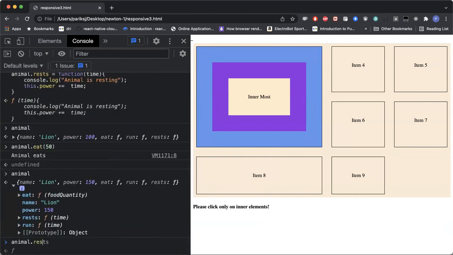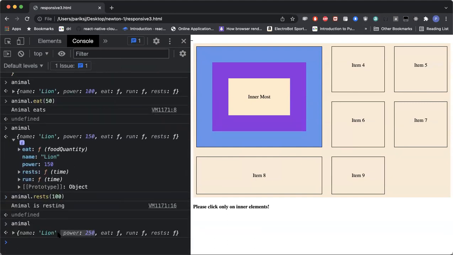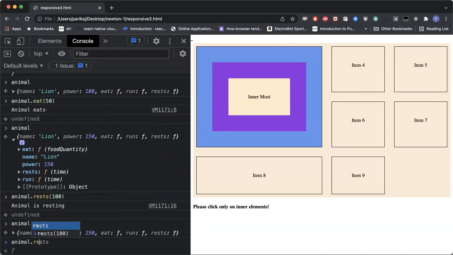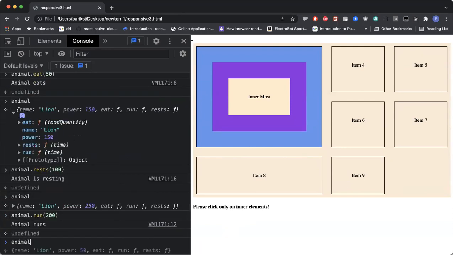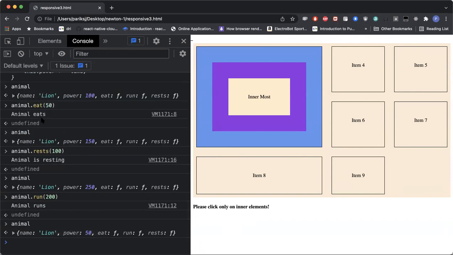Similarly, if this guy were to rest for, let's say, 100 hours or whatever unit, its power is going to further increase, right? And when it's going to run, let's say it ran a lot, 200, it is just going to reduce its power to 50, right? So guys, did you understand this example? What have we done here?